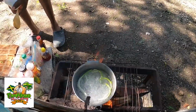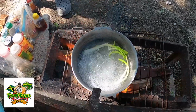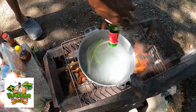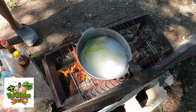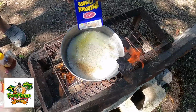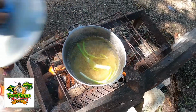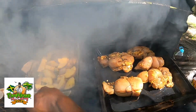Add in some scallion, a little bit of salt, olive oil, into the boiling water. Add in the macaroni. So I'm adding in the chicken and the Irish potatoes.